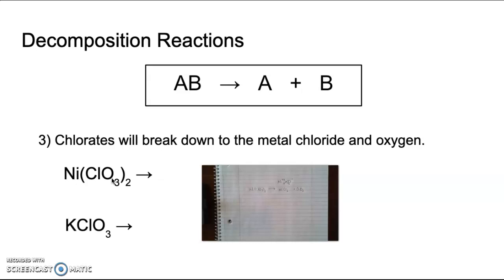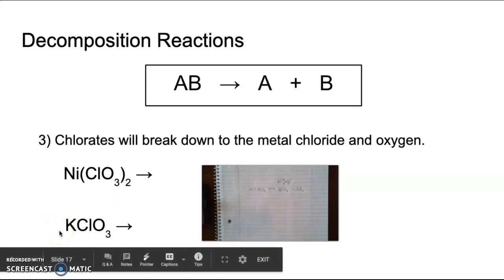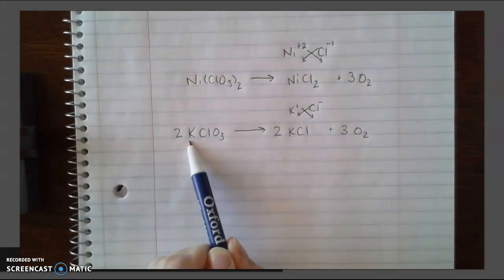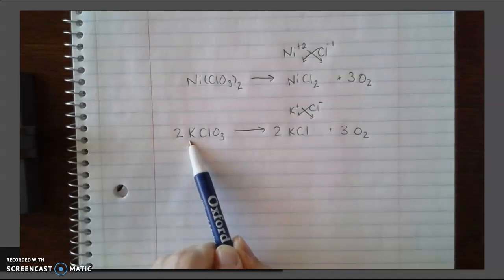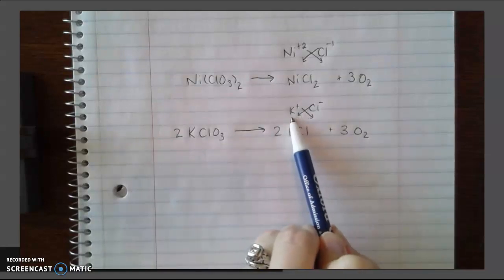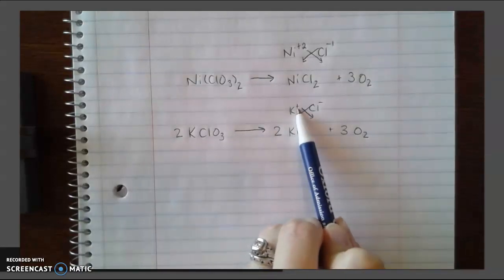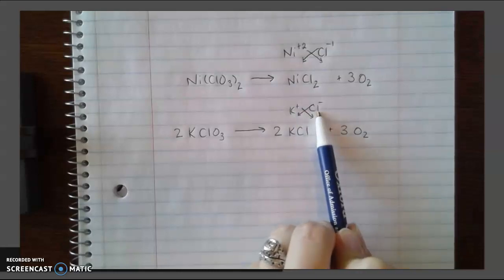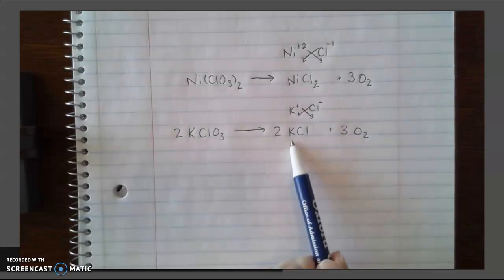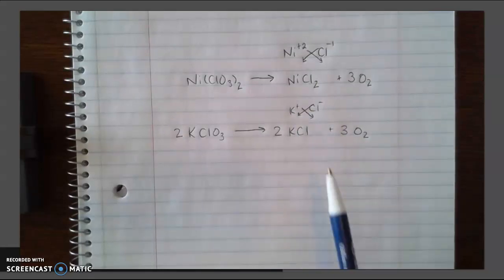All right, I want you to try to predict the products for the decomposition of potassium chlorate and then balance the equation. All right, so if we look at potassium chlorate here, our metal is potassium. So for our first decomposition product, we're looking for the formula for potassium chloride. So if we take potassium, that's in group 1, so it's got a +1 charge. Chlorine, again, in group 7 has a -1 charge. So when we cross down our charges here, we get that the formula for potassium chloride is KCl.